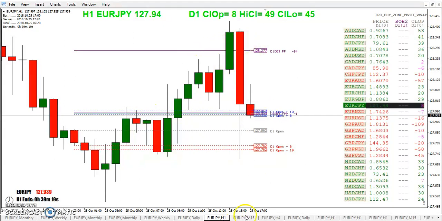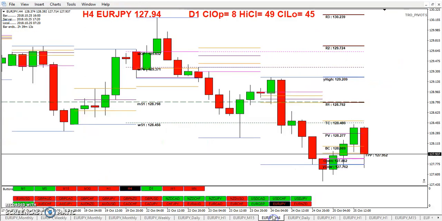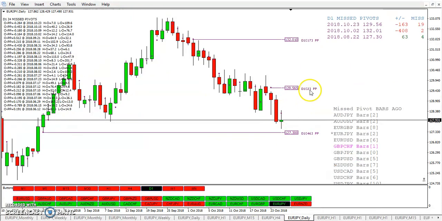You know what happens at the buy zone. You see we took out the pivot. Nice rat reversal here, red rats, moving to the south side. We took out the pivot. You can see right there, again, we took out the pivot. We've got 3 open pivots for the year.